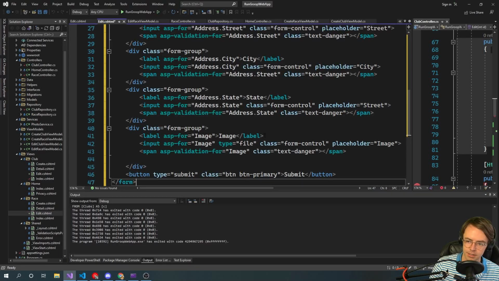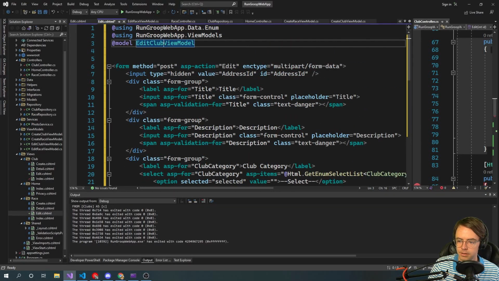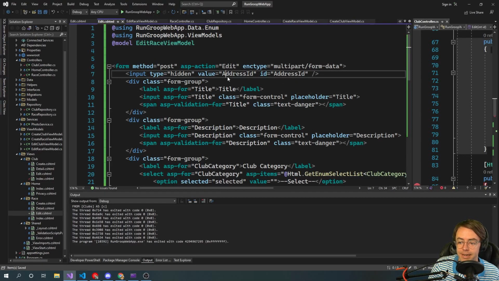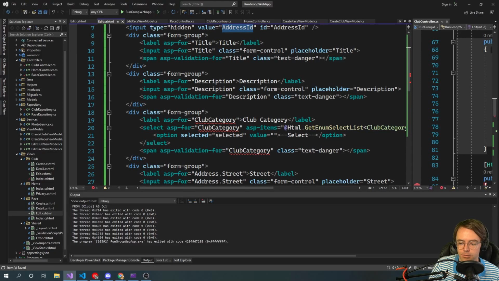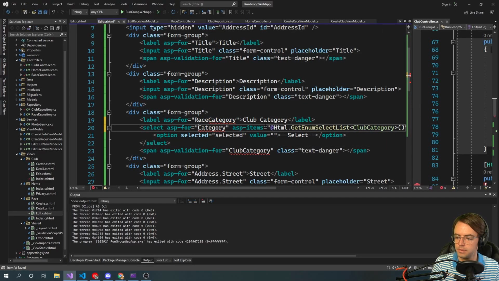We're going to go over here, just like that. Remember, we need our hidden field because we need to be able to track the address in the background.